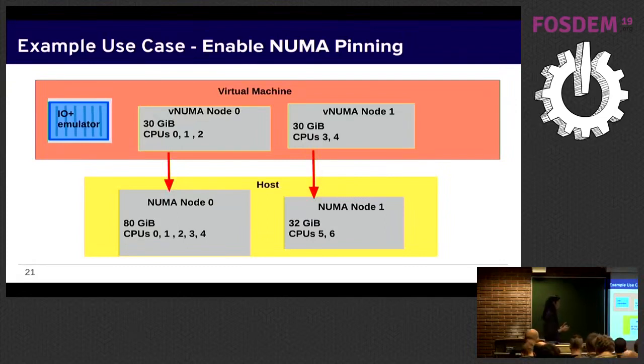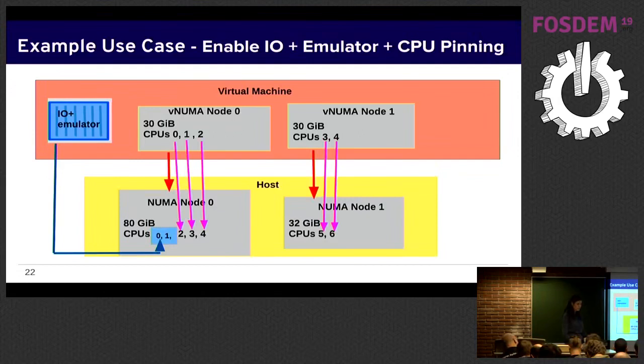After I complete that manually, using the oVirt UI, I will start pinning the virtual threads. The way I will choose to do that is like this. As you can see, the pink arrows are for pinning the virtual CPUs to the physical CPUs, 0 to 2, 1 to 3, etc. And we keep the logic that no cross NUMA node pinning is done. Because if I pinned virtual CPU 0 to physical CPU 5, then I would be pinning to a NUMA node that the virtual NUMA node is not pinned to.